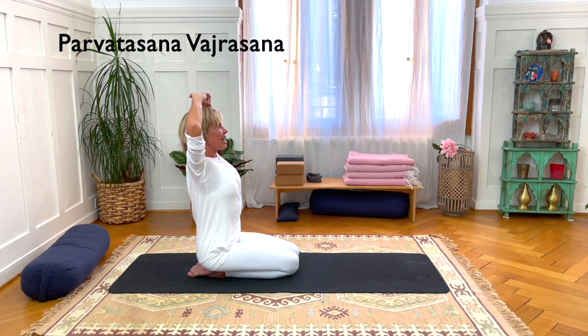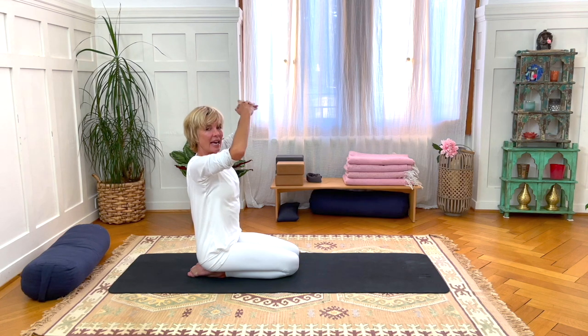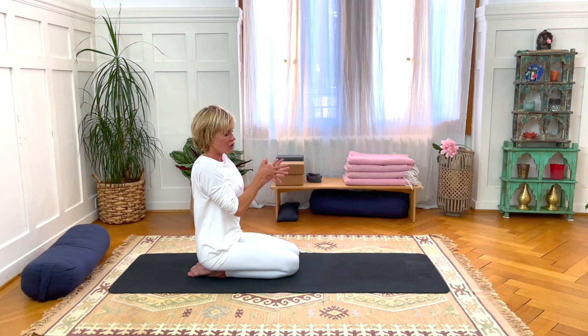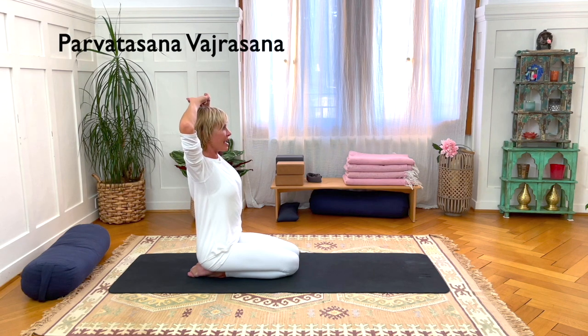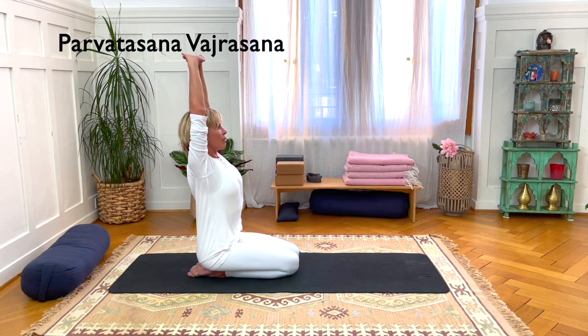And then bending the elbows, and bringing the hands off the head, changing the interlock so the left little pinky is underneath, turn the palms out, and bring the backs of the hands to the crown of the head. Move the trapezius muscles down. Find the shoulder blades, inhale. And exhale, press the shoulder blades in and extend the arms up.